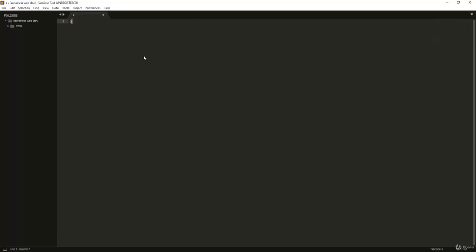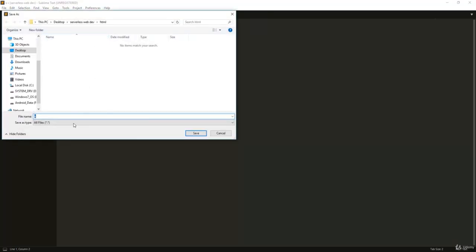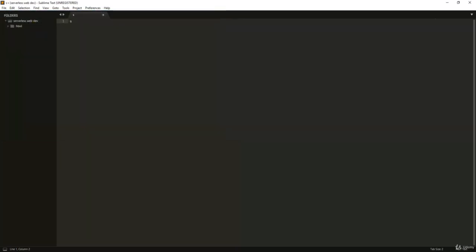I'm saving this untitled document right now in an HTML folder. So there is the HTML folder. The name I'm deciding on is index.html, and then a line break. Line break means pressing the enter key. So now there is the index.html page, which means it's an HTML page. I'm going to type something like hello world.